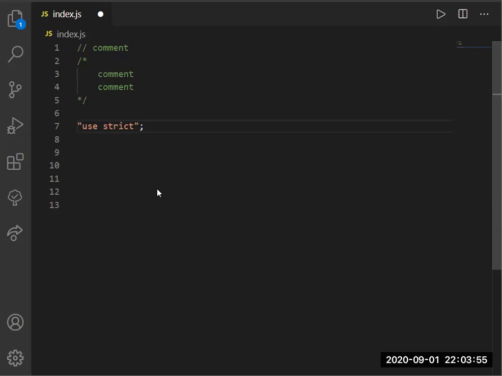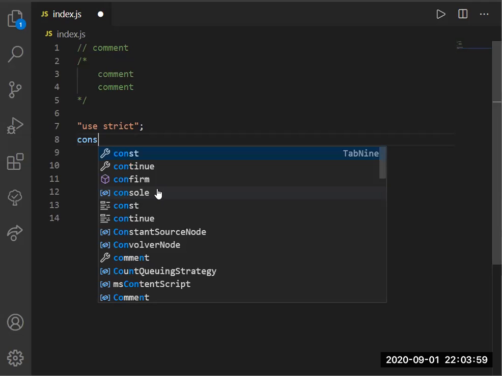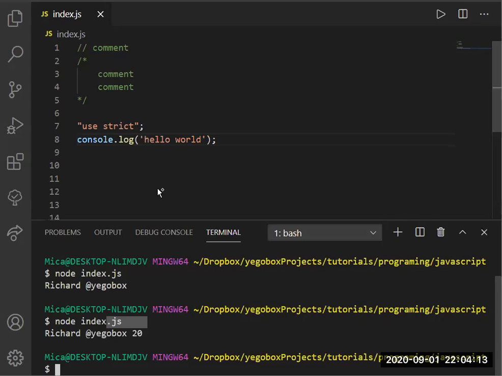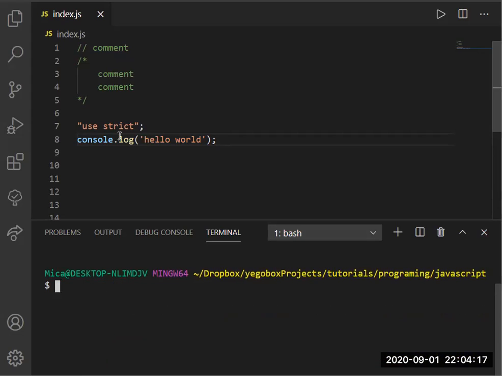So now, you can also put the code below here. If you remember from the previous video, we learned how to print hello world on the screen. We also learned how we can print this word on the screen.